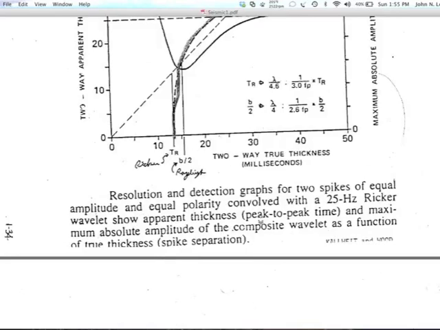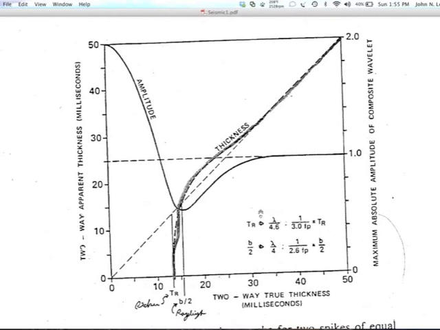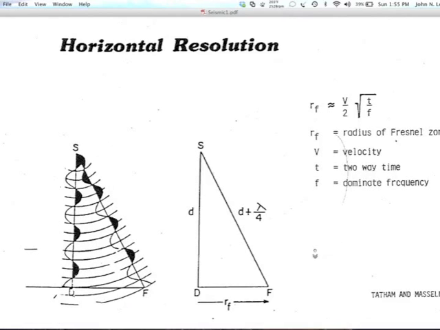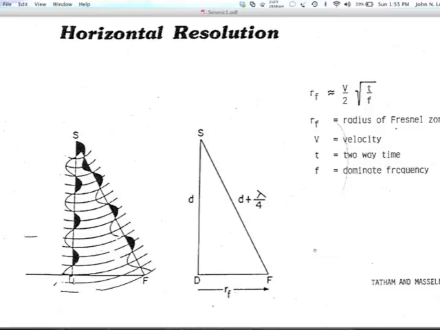Okay, vertical resolution. And this is our motivation. We want high resolution, right? We want to be able to tell depth differences and see thin layers. So we're always trying to get that higher frequency data that has the small breadths, the small b's in the Ricker wavelet breadth. We want those sharp, definitive Ricker wavelets. Okay, trying very hard to get that high frequency data. And you'll see just how hard it is to get high frequency data when we're trying to do it in the field.